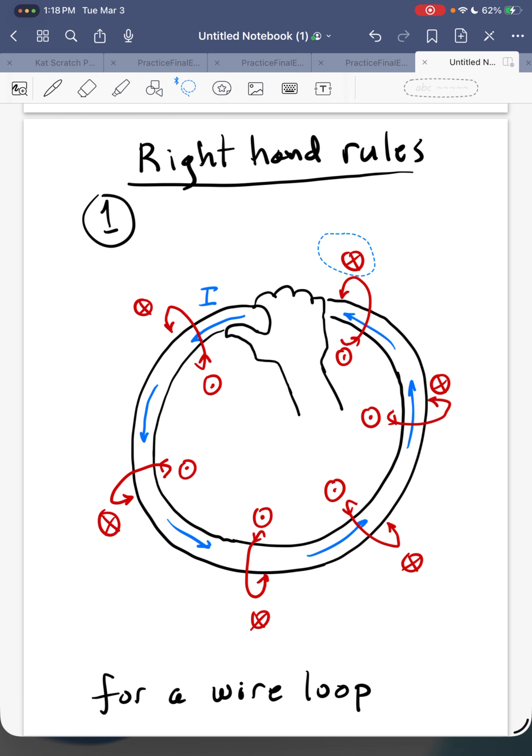Now, if your fingers were to curl all the way around the hoop, they would come up on the inside of the hoop. That's given by this little dot, saying that the B field is going to come up on the inside of the loop. So when you have a current loop, the B field direction will be partitioned in different directions inside the loop and outside the loop. In this case, the B field is coming out of the page inside the loop, and it's all going down into the page outside the loop.